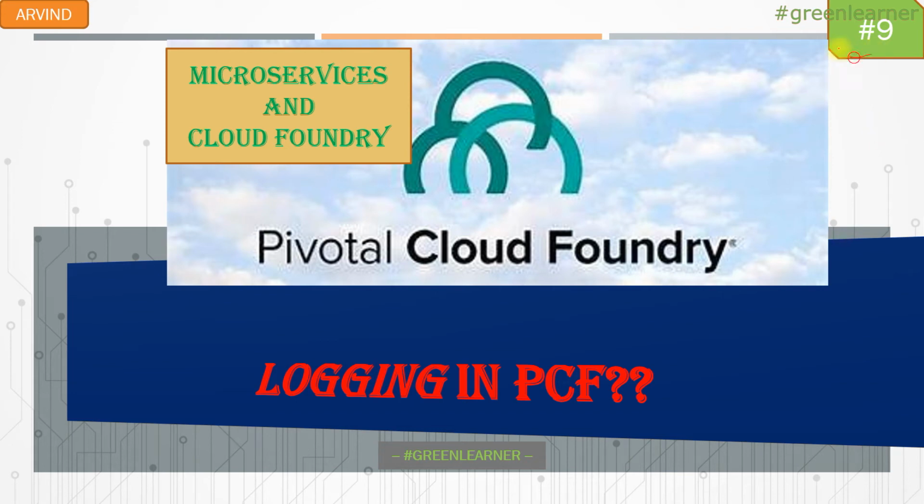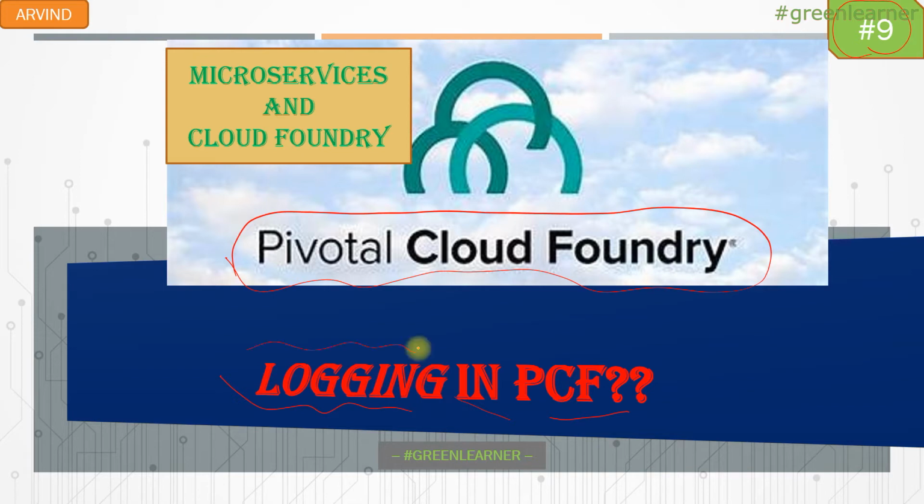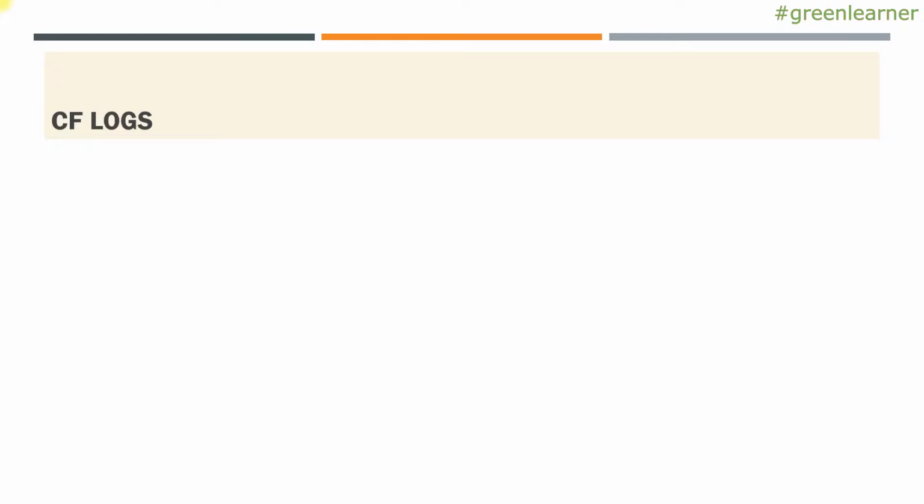Hey everyone, this is the next video in our series about Pivotal Cloud Foundry tutorials. In previous videos we have pushed the simple hello world application using CF push. We have also looked into the scaling of the application, how to do that. Okay, we are going to talk about logging, how we can see the logs that we have put in our applications. Logging is also pretty much important, right?